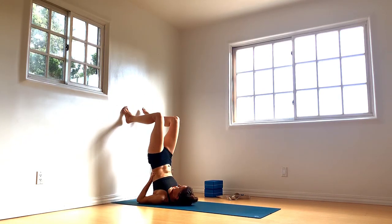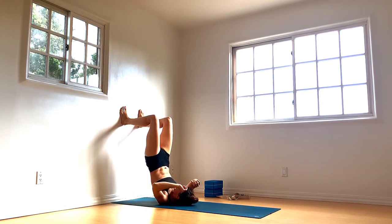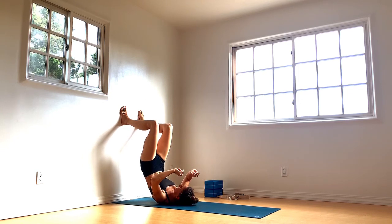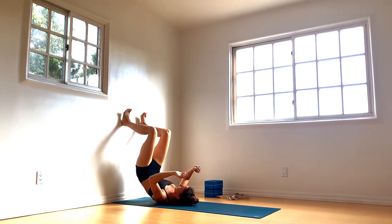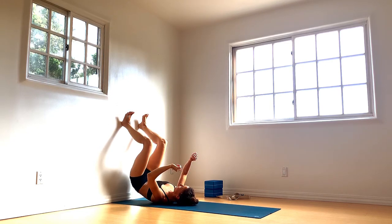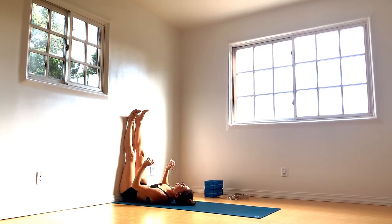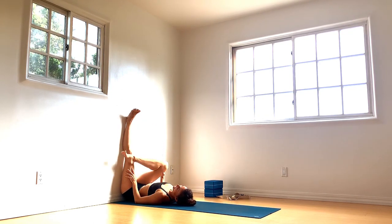Bending in the knees, feet to wall once more. Work this slow, controlled descent down. It is so glorious. Articulating one vertebra at a time. Oh, wow. Love this stuff. Before we take it into our final resting pose, right ankle on top of the left thigh.